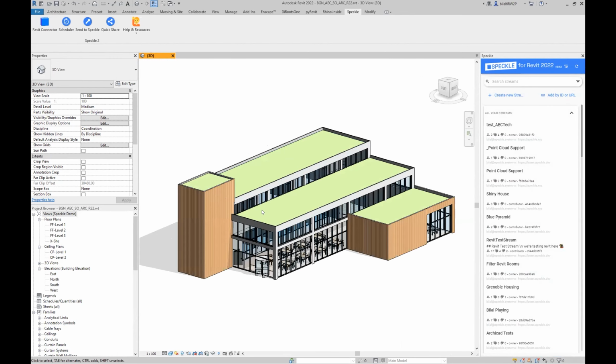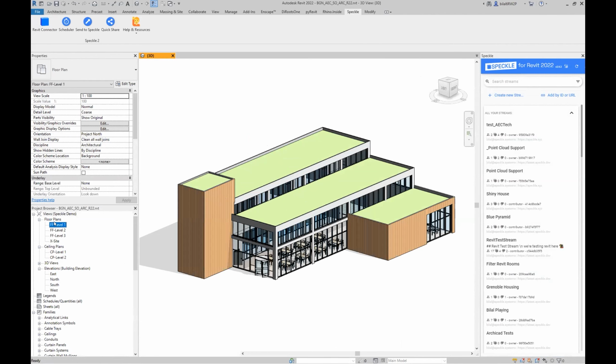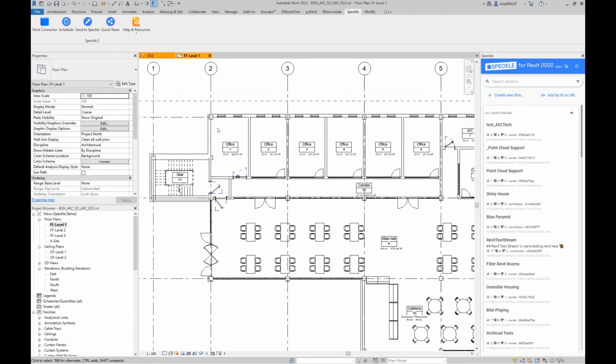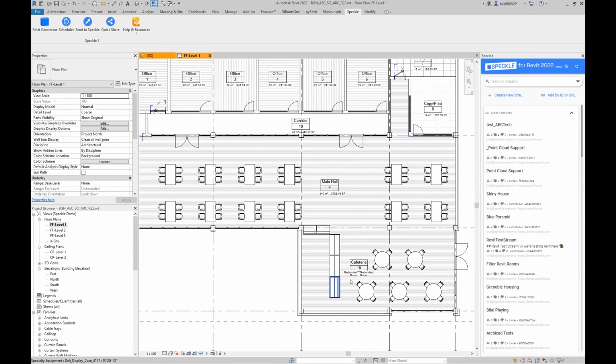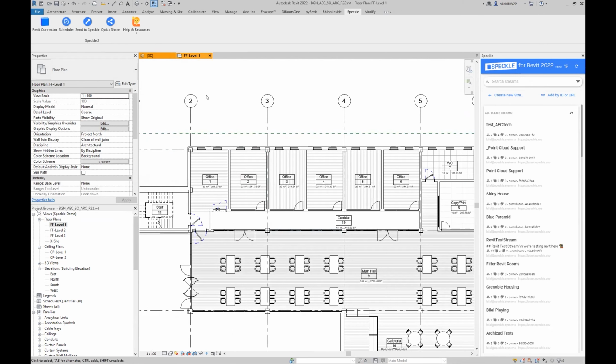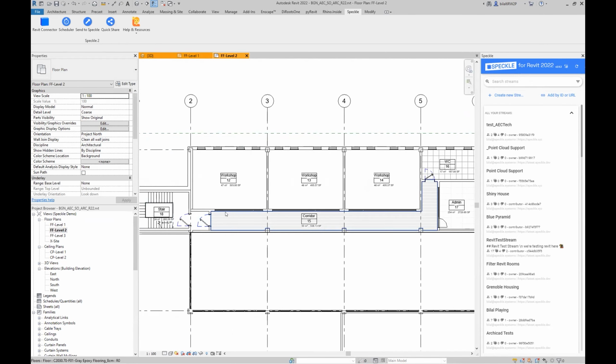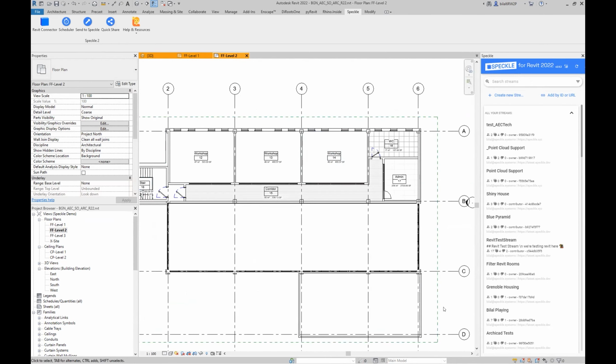This is a Revit project we created for this workshop, which is actually quite simple. Let's go to the floor plan. It has a couple of offices, and we have a main hall with a couple of tables. We have a cafeteria, WCs, whatever. This is, I think, a 2-story building. And then we have this area where I have 3 workshops, the corridor, WC, and some administrator office.